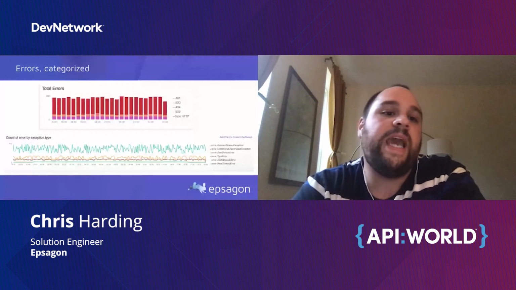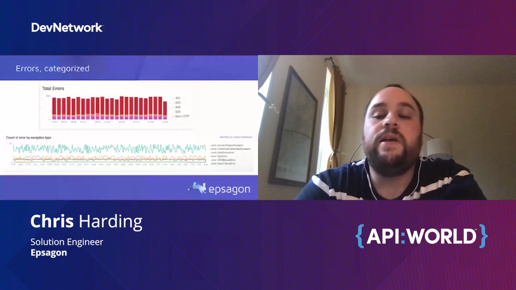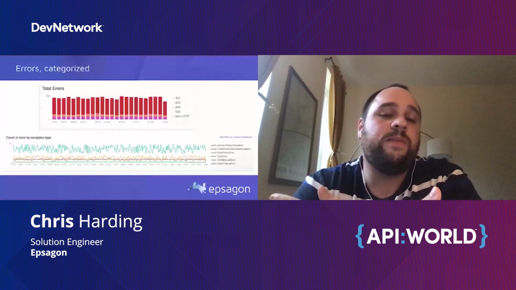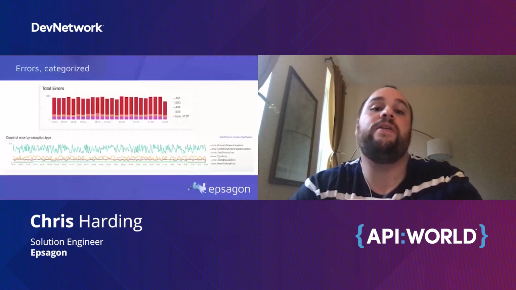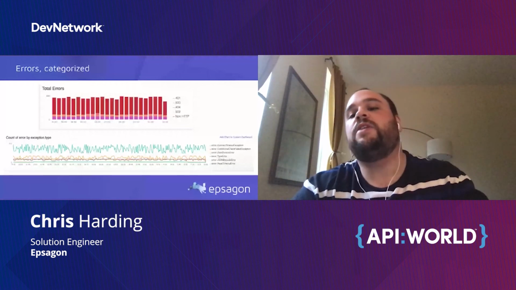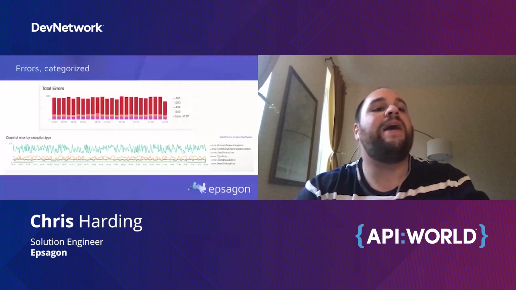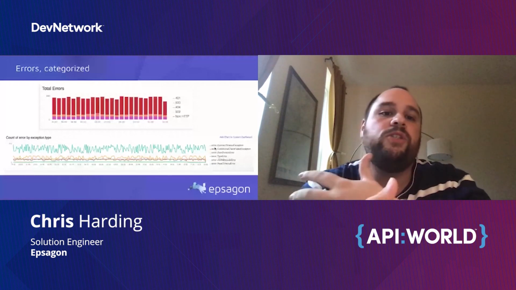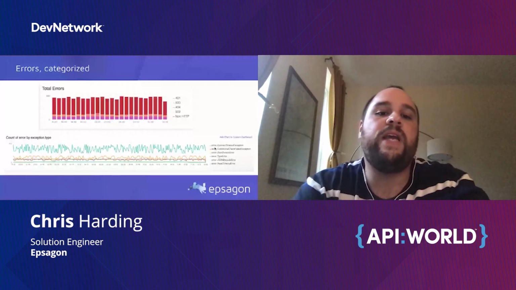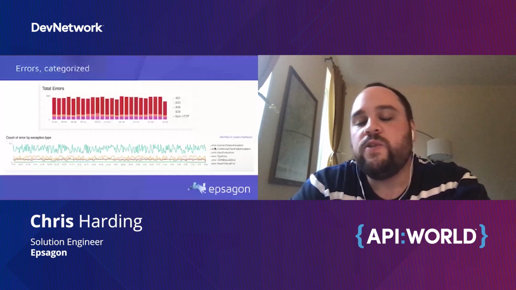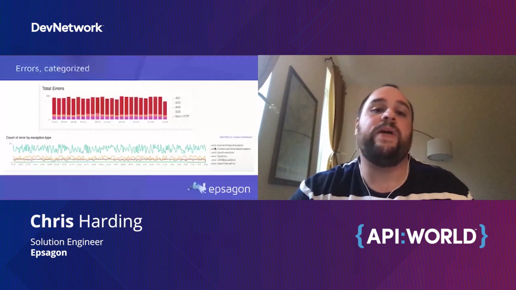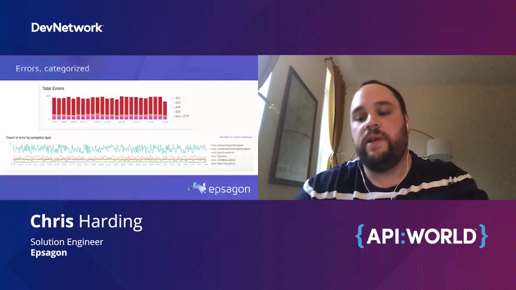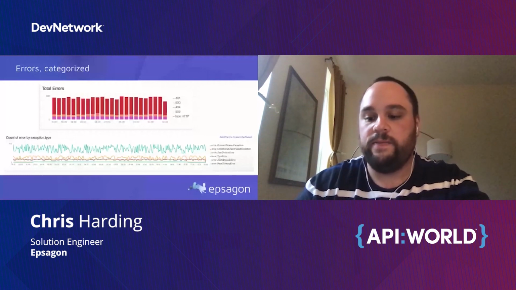Maybe you're pulling out a username payload field because you have a very important customer and you have SLAs. And so you want to visualize what is the average duration that one customer is seeing, or my top 5 customers. And so having that rich trace data, all of that metadata, all of that payload data is really what's going to allow you to ultimately visualize and understand what's going on within your architecture and for your APIs.